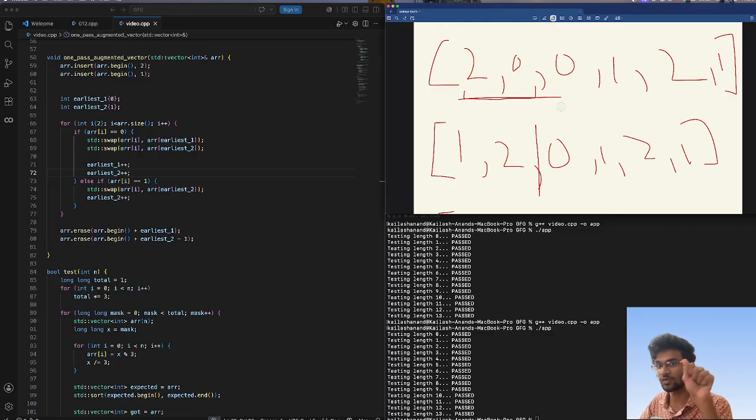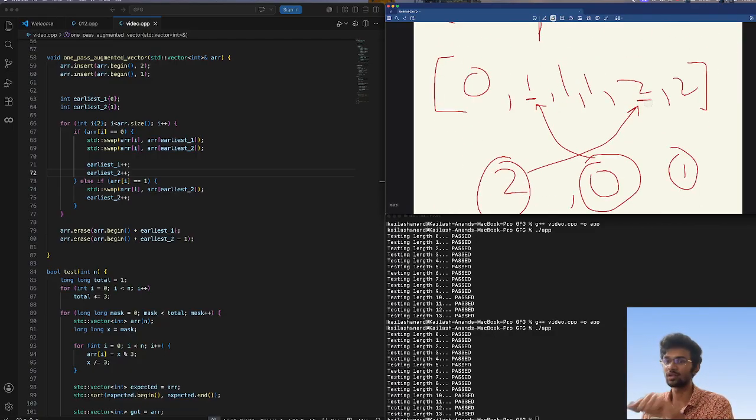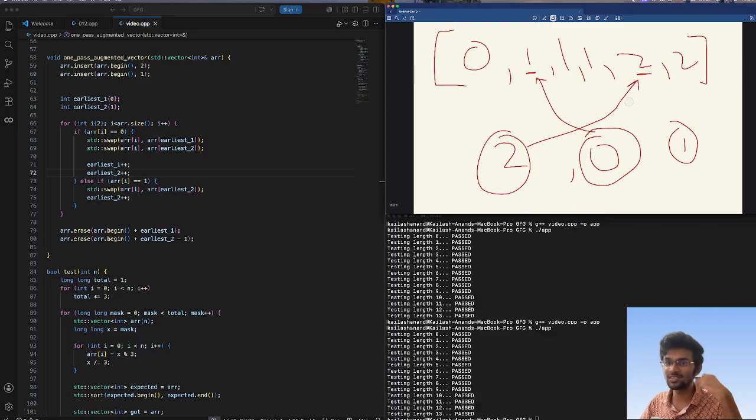So this is the idea: you save these two elements, 2 and 0, and then you check. If the first element is 2, you put it in this spot, and if it's 0, you put it here. If it's 1, you put it wherever. But that seems a bit ugly, right? A lot of if checks will be there. But it is just constant time. It doesn't depend on the size of your vector. It is always going to be the same thing. But anyway, it still doesn't seem very nice.